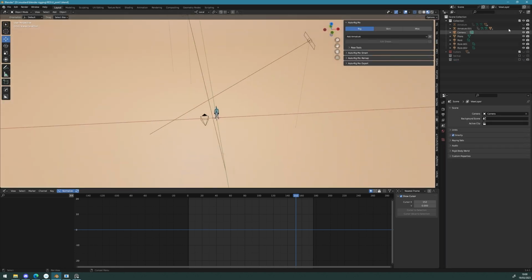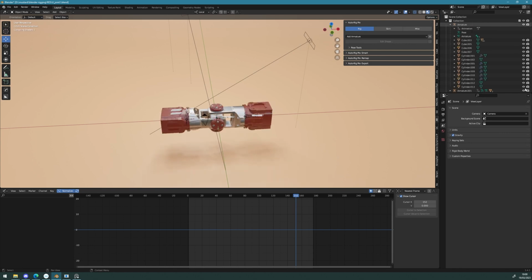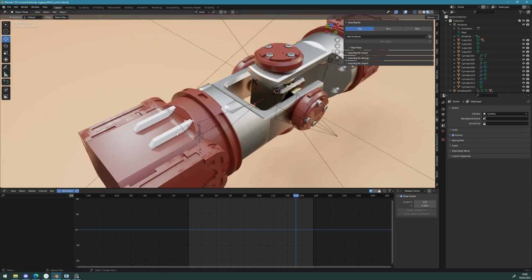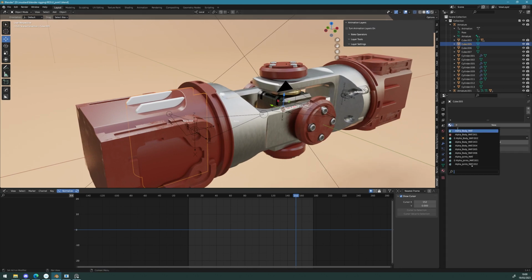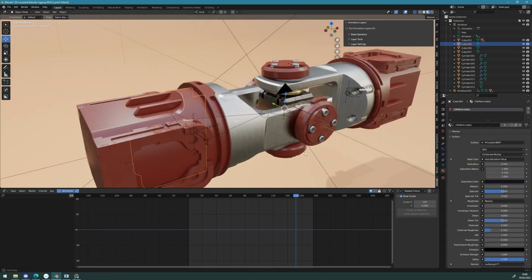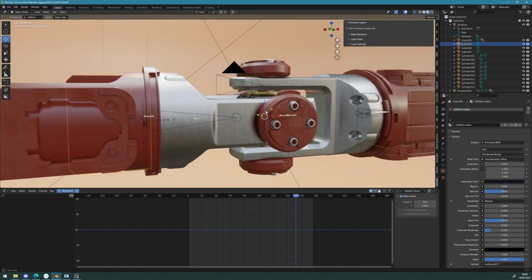Okay, so let's go back to our character. I have duplicated this universal joint in the first collection to prepare to replace the ball joint that we have in the character.